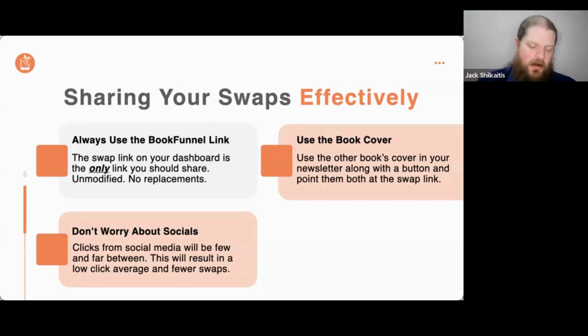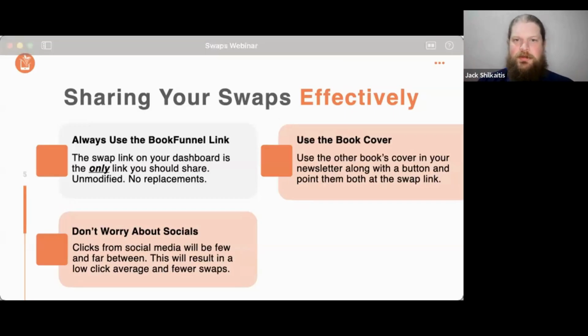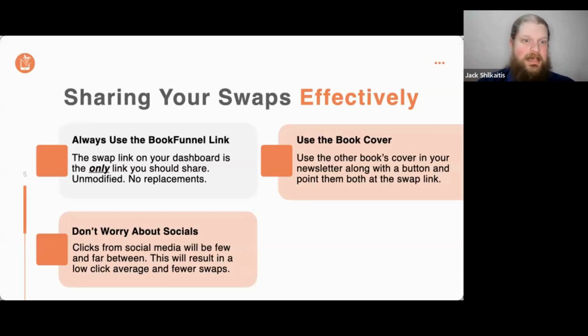So in our experience, it results in fewer clicks when you share exclusively on social media, sometimes no clicks at all. A lot of the times, the posts that you make on your Facebook page are not discoverable unless somebody goes to your page in a lot of cases. And this can result in fewer clicks. That means your average is lower, and then fewer authors are going to want to swap with you. And I think you see where I'm going with that, right? So that's why I say, don't worry about social media, right? There are some exceptions to that, but generally for most authors, don't worry about sharing on social media, right?